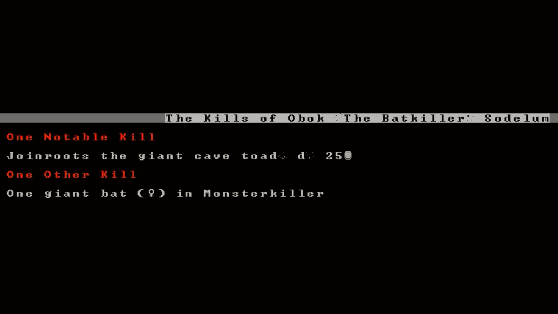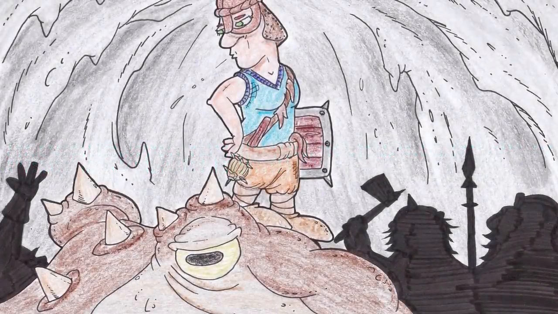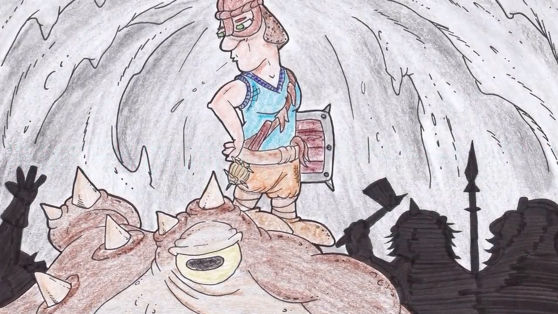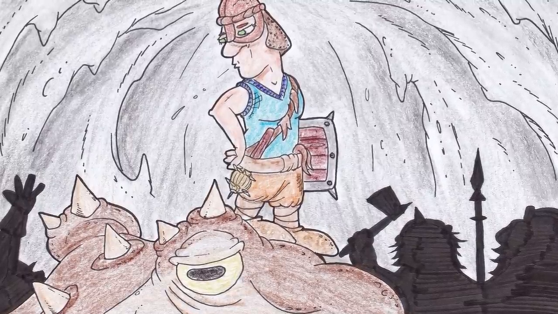Hey, and it looks like Obak the Bat Killer is the one who killed the giant cave toad. That is something. And she looks to have done it with an iron morning star. That's pretty cool. That's a human weapon. Must have been from that mace man who died out in the caves. Very interesting. Those humans do have some interesting weapons.